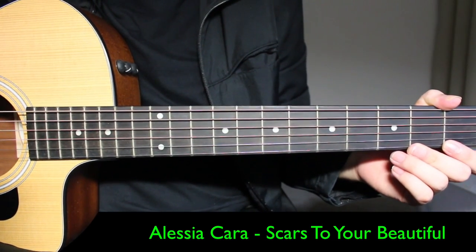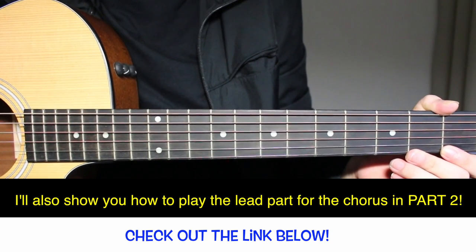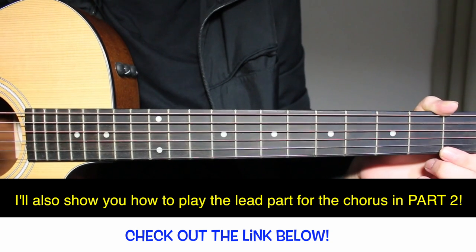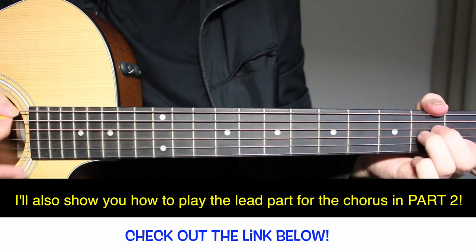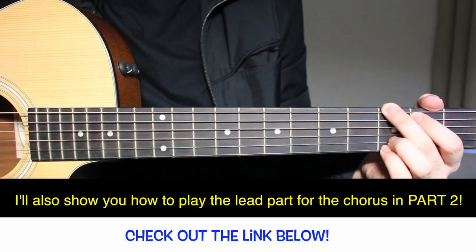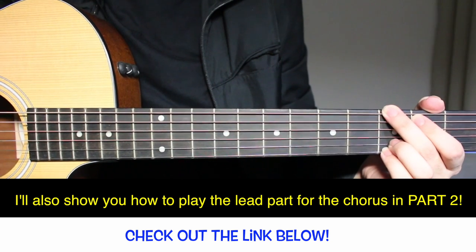Today we are checking out how to play Scars to Your Beautiful. This song is quite easy. For this song you don't need any capo, and we're just using three chords for the entire song. The chords are F major, A minor, and G. So for the whole song, only three chords, very easy. Let's get right into it.